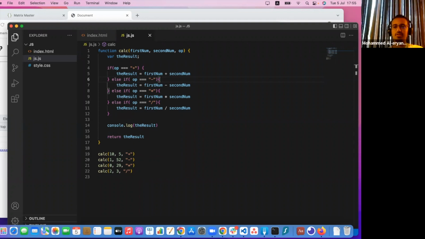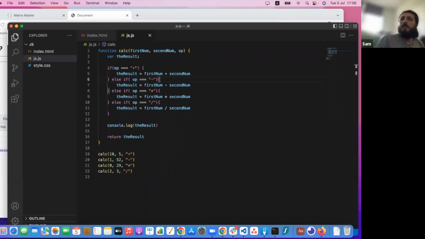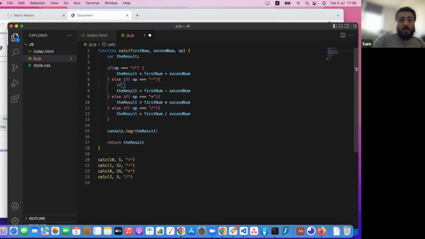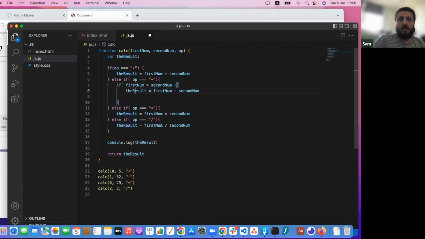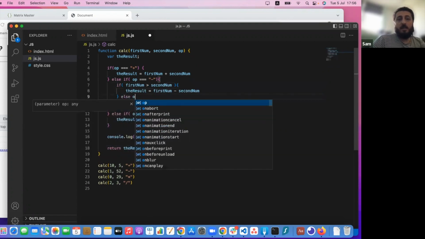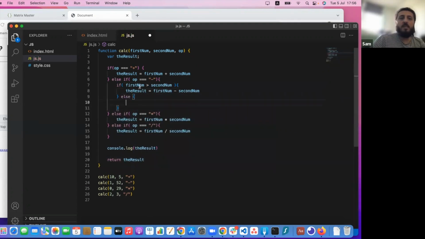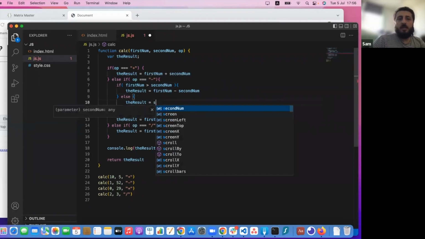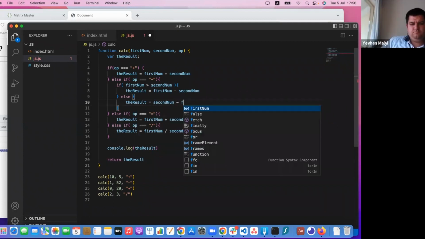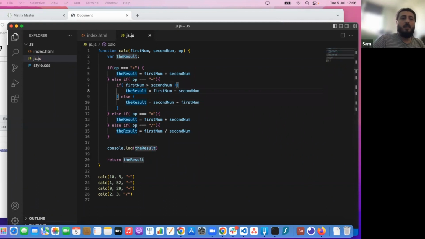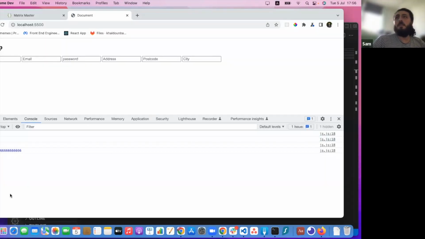Maybe we can use operations like which is bigger. If the second is bigger than the first, exactly, you can change the operation. Exactly. So here, before we say first number minus second number, I need to know which number is bigger. So inside the same if statement, I can go: if the first number is bigger than the second number, now I can easily make first number minus second. But else, because if the first number is not bigger than the second, that means the second is bigger. In this situation, the result is second number minus the first one, which will always be positive, because we make the bigger number minus the smaller number.